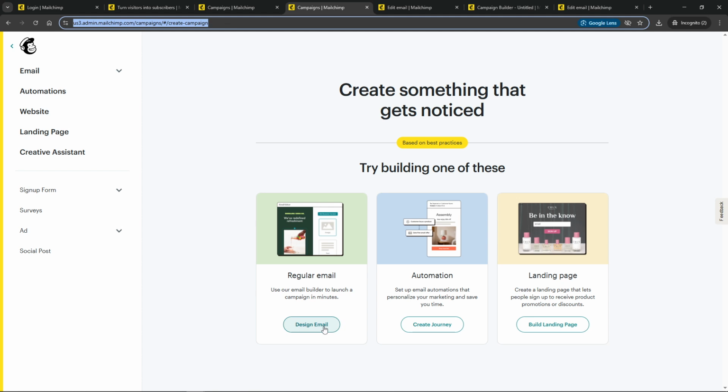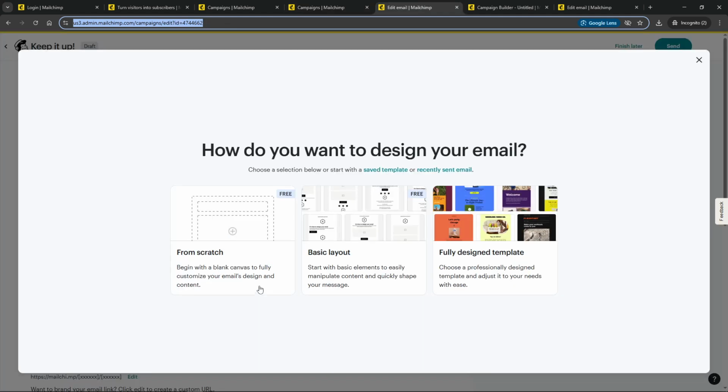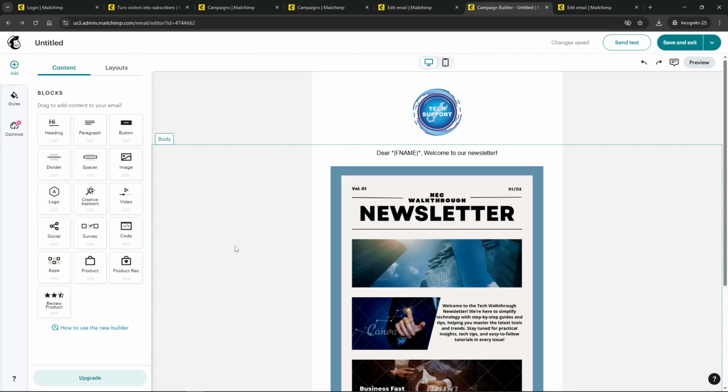Now, within the email campaign settings, you'll see different types of emails you can create. Here you have the option to select regular email or another type if you have a specific preference. Choose the type that suits your needs best, and then you're ready to move on to designing your email. Once you've selected the email type, go ahead and click on Design Email. This is where the fun begins. You get to start creating your email content.